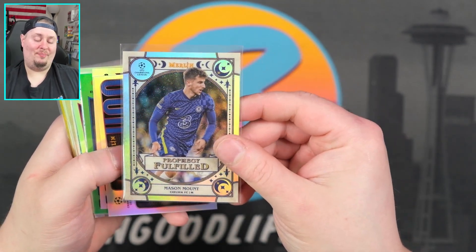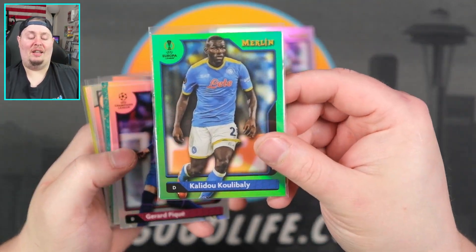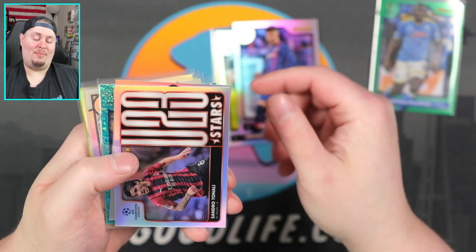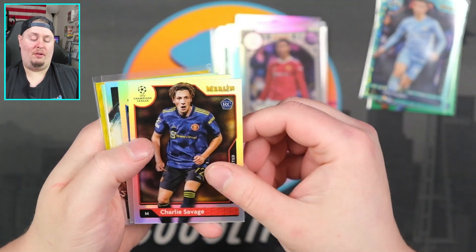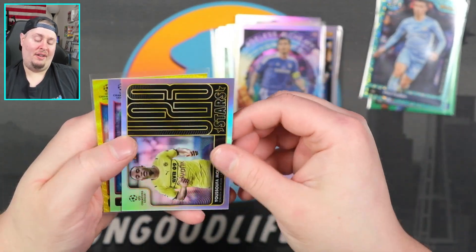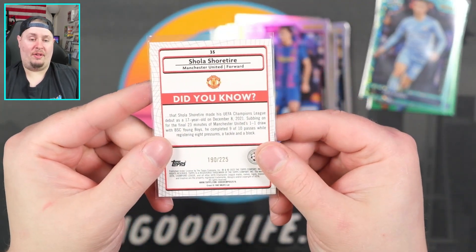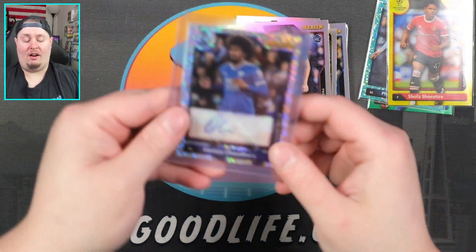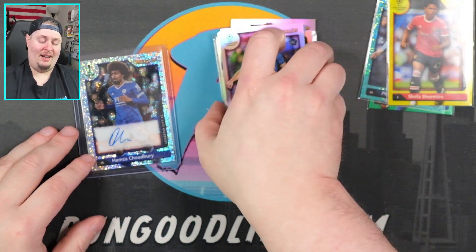Overall, I don't think this box was super crazy based off of my limited soccer knowledge. Let's take a look at some of the highlights — refractors: Mount, Torres. Color was Calabali, numbered to 99. Gerard Peek. Isaac. We had a Foden numbered to 199. Ronaldo for the PC. Refractor of Charlie Savage rookie. Ageless Alchemy Frank Lampard. Mukoko for the PC. And Shola Shore Tire to 225 — I believe I have an auto of him somewhere in my collection as well. And our auto, Hamza Chowdhury. If I just butchered it — add the butcher count up to 9. That is Merlin.